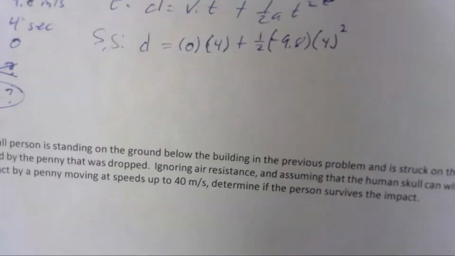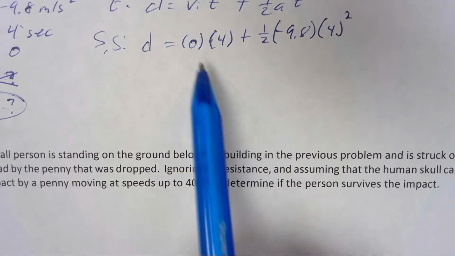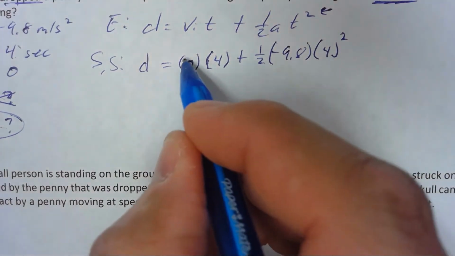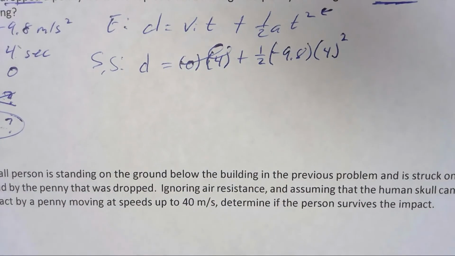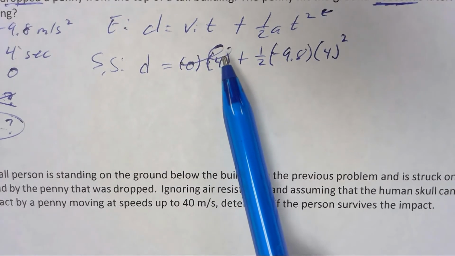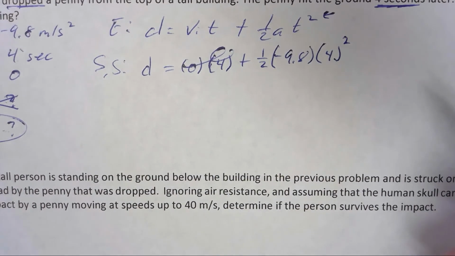Now we need to do some simplification in order to solve this. Let's simplify the problem. 0 times 4 is not 4. It's not 1. It's just 0. 0 times anything is 0. That goes away. So you can start to see this little term a lot of times is going to be taken out on a free fall problem because it's going to be 0 anyway. We'll have that happen a lot. Now we just have this to contend with.